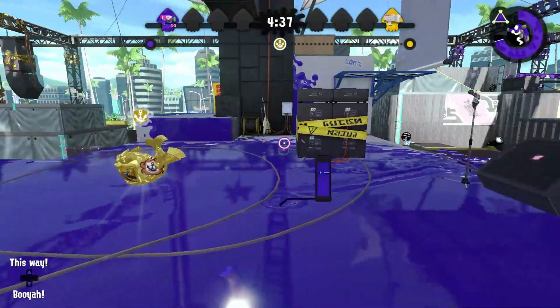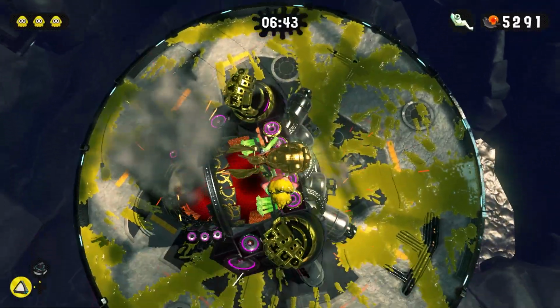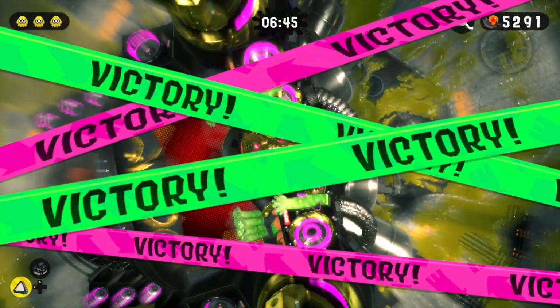Let's start with the easy stuff. This is the Rainmaker. It's very shiny. You may recognize it from the final boss of Octo Canyon, where you jump off a rail and dunk it on DJ Octavio like you're playing NBA 2K.